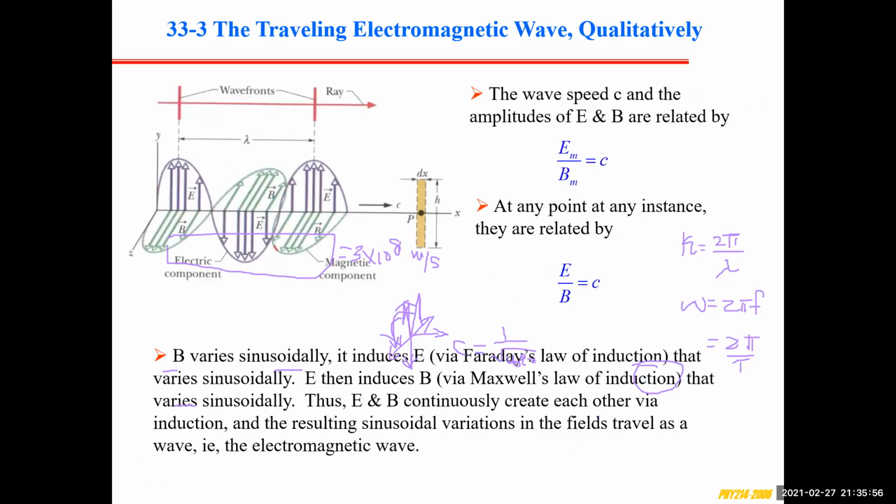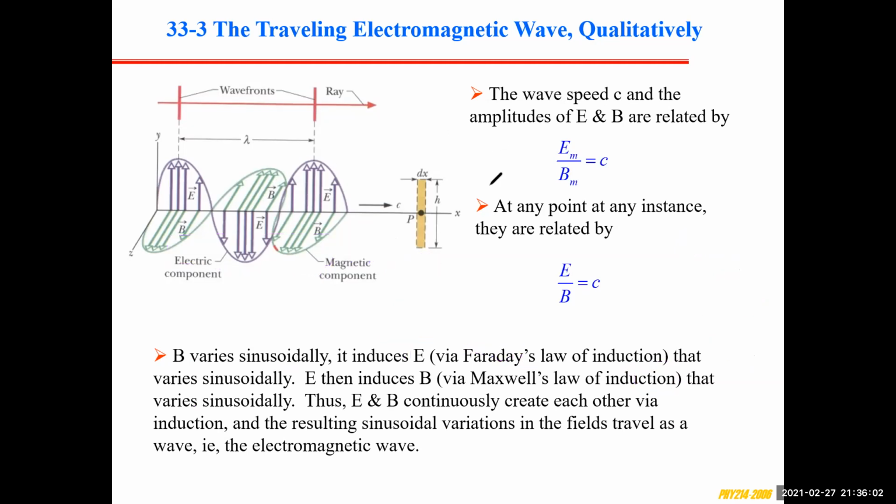Okay, and this is the way to show you how the electric field and magnetic field relate to each other. Like I mentioned, the electric field is oscillating up and down. The magnetic field is in and out of the page. When you do the cross product, E cross B, this gives the direction of wave propagation. And the wavelength, of course, is from peak to peak. That gives you the wavelength of the wave.